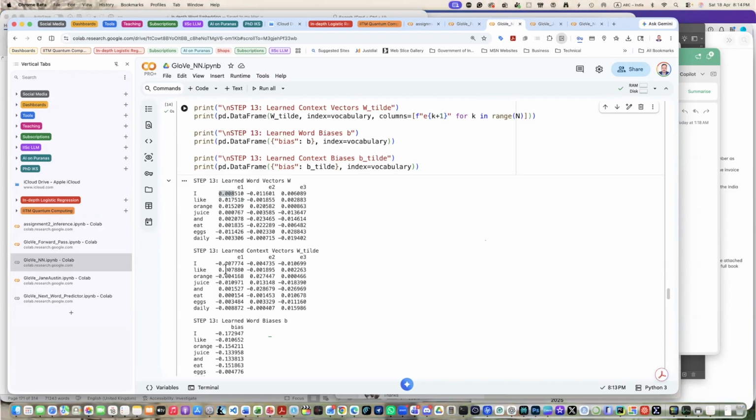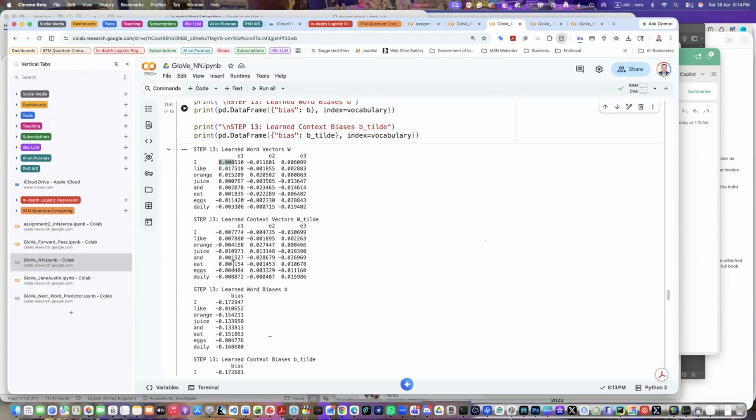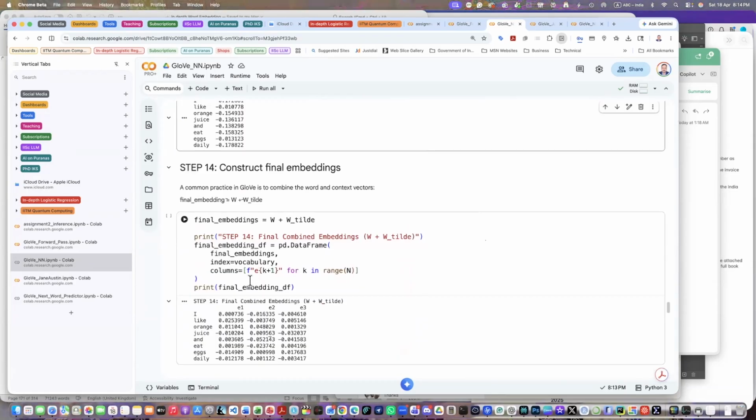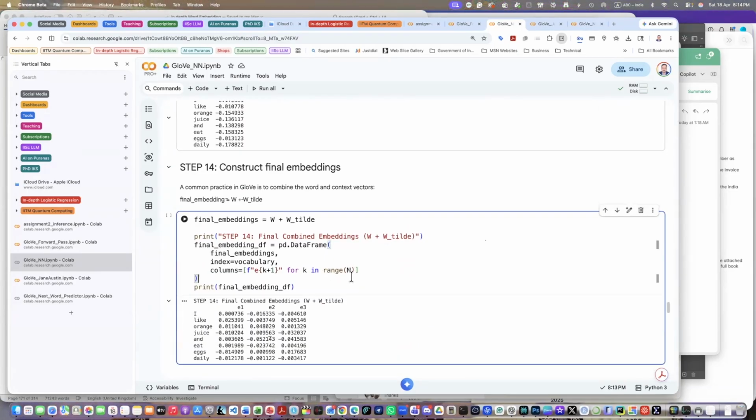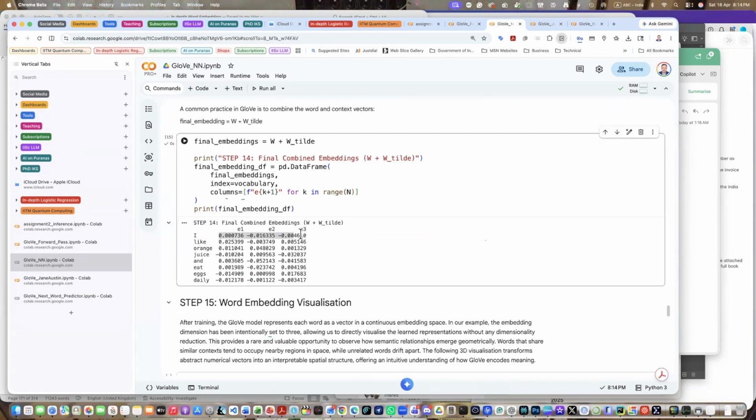So in GloVe, the strategy is that we sum up W and W tilde to get the ultimate embeddings for the individual words. So that is what I'm doing here. I'm basically summing up W and W tilde, and that gives me the final embeddings. The important thing is that, do you notice that I have a strategy to get the embeddings for the words, and I'm using a global context? Is that part of the thing clear to all of you?